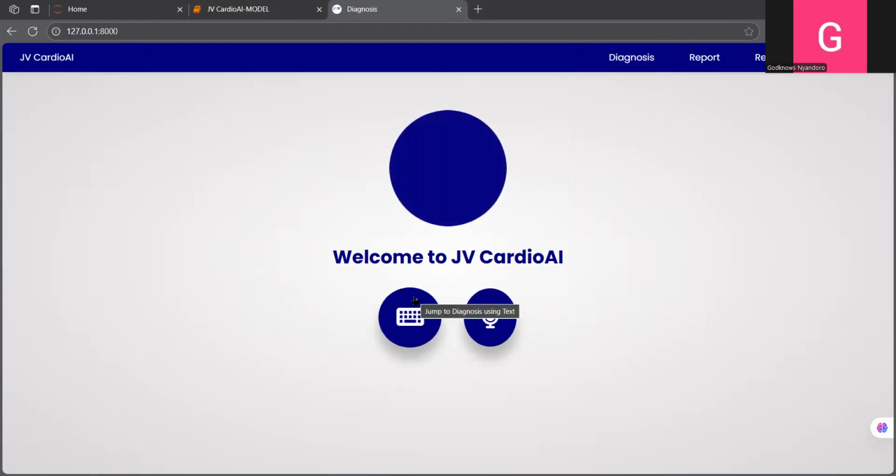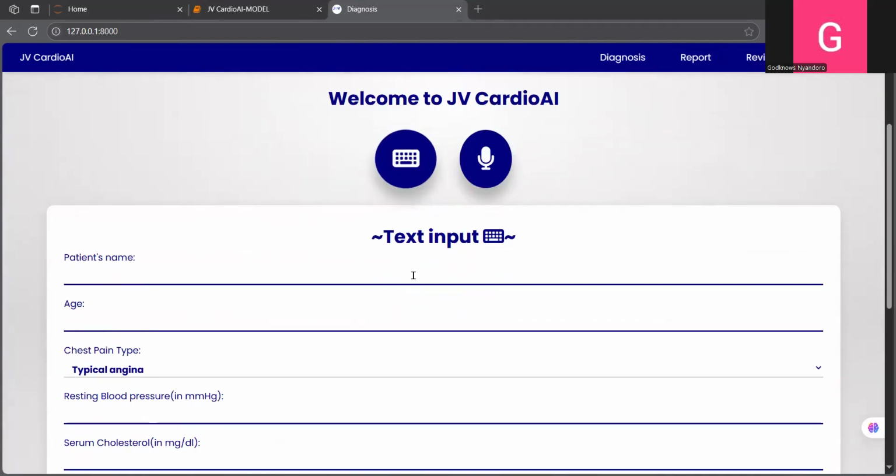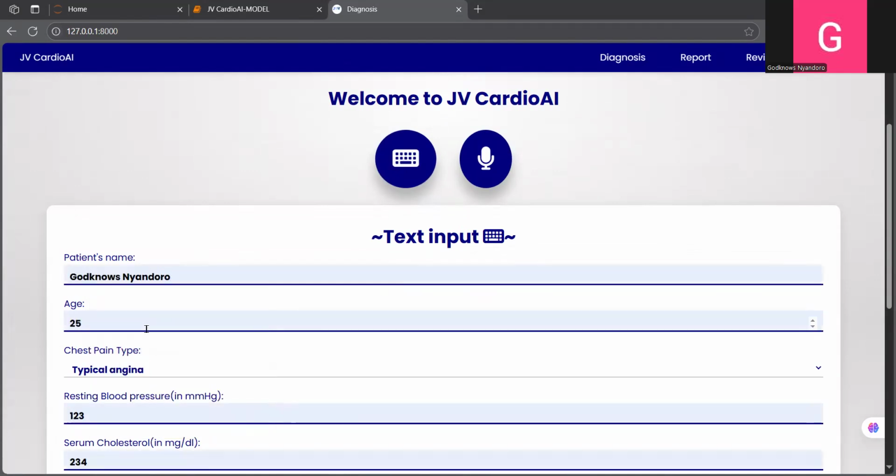Let me just do the diagnosis using the text input. So let's just say the patient name is Godnose Nyandoro. According to the data which I am using for this patient, we are expecting a negative result, which means this patient should not be suffering from a heart disease, right?